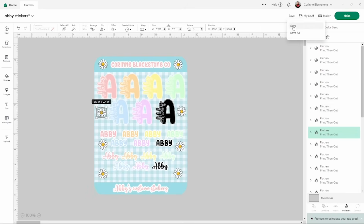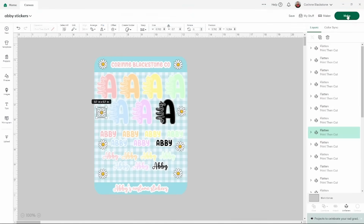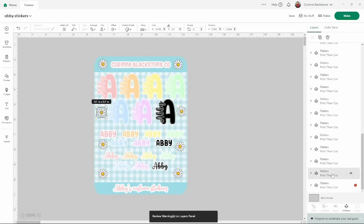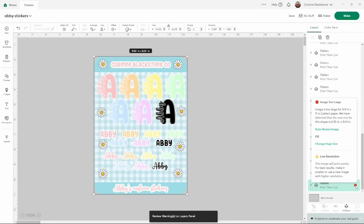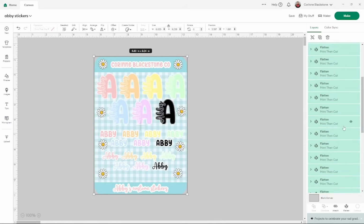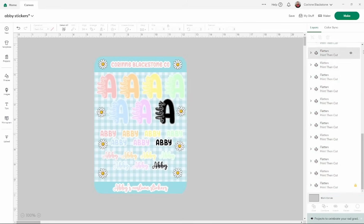Let me go ahead and click save really quick so I can show you what happens if I don't do this next step. So if I just send it to make as it is, I'm going to hit make. It's going to tell me my image is too large. What in the world? Ah, it's this. So this sometimes likes to just be a pain where it's like, oh, it's too big. All right, fine. So I'm going to select everything because I do need to size it all down at the same time. And I'm just going to drag this a little bit until it says it's fine. Sometimes it likes to just be a pain. It's fine, whatever. Okay, so from there, let's go ahead and hit make.